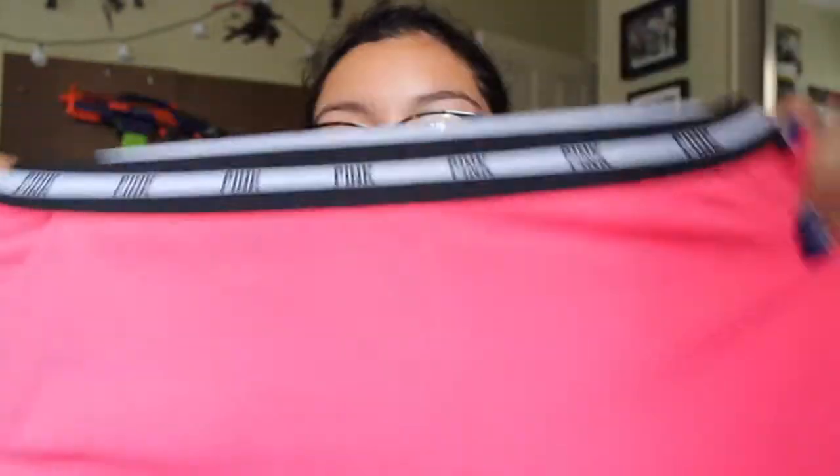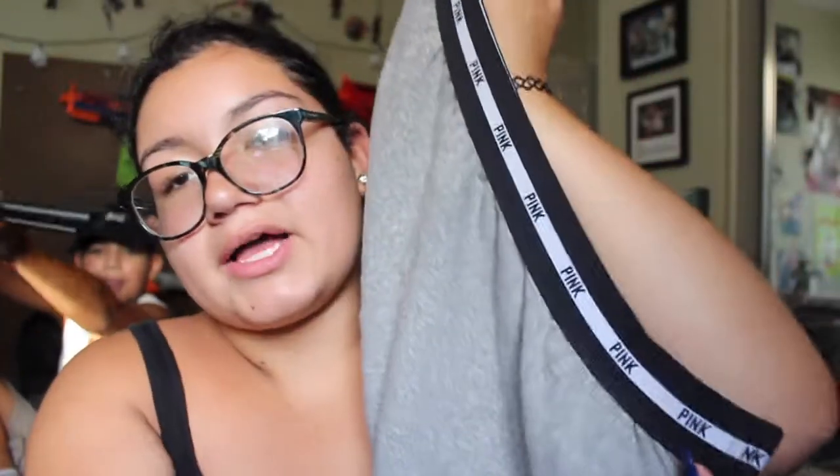Then I got these really cute ones — it says Pink on the border right here and it's kind of gray and says Pink on the side too. It's a good length and this retails at $29. These next ones are literally like the same but just kind of pink, and they're still at $29 and have Pink on the side, which I really like because I like wearing a lot of pink clothing. Then the next shorts also have Pink on the side, still have pockets, and have some little cute stuff on the top.